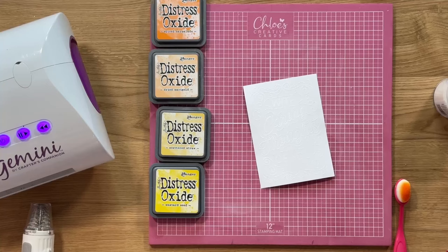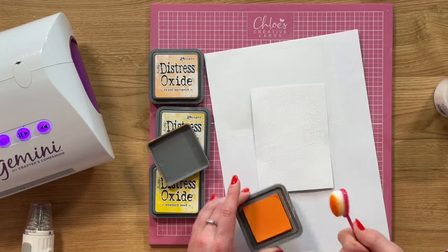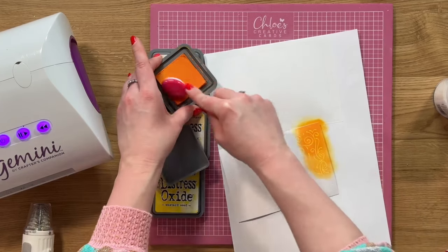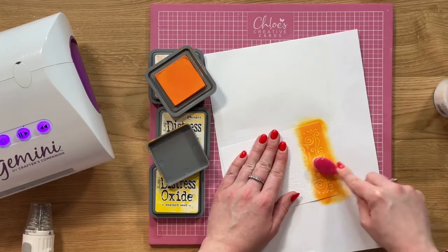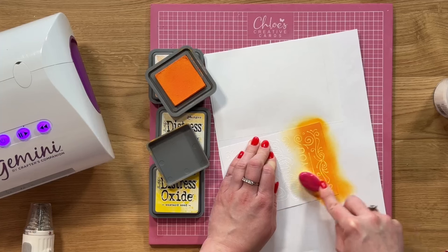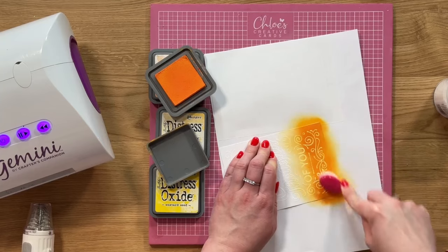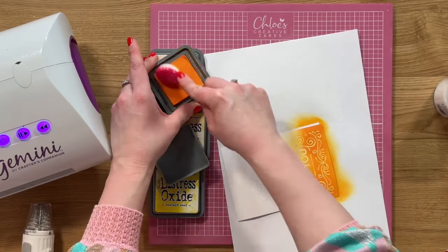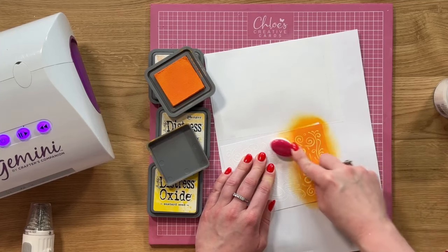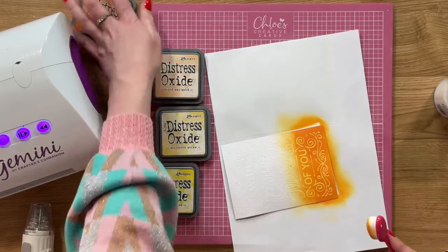So what we're going to do to start with is we're going to take in our scrap paper and we're going to take a bit of spiced marmalade. This is a lovely deep orange. I love spiced marmalade. And we're just going to rub over the image. Like so. So you're going to work your way up. Like so. Might do a little bit more spiced marmalade. I do like this colour, it's a lovely vibrant orange. There we go, so just blend that up so you've got a bit of an ombre going on there.